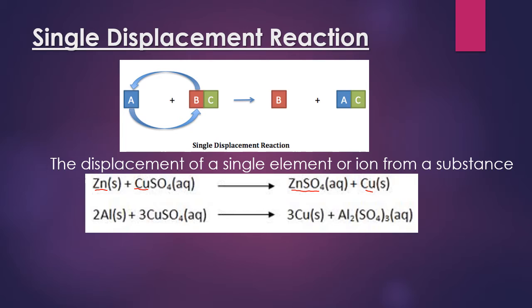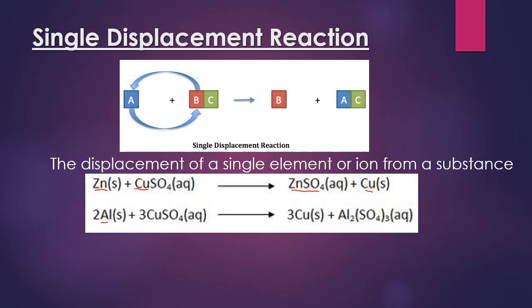Now, in the case of single displacement, remember that zinc is going to take the place of copper. Zinc will never take the place of SO4. Because we always want a cation with an anion. We always want a positive with a negative. We want the metal with the polyatomic. What I mean by that is you're not going to see zinc and copper forming a bond together, because they're both metals, they're both cations, both of them have positive charges, and likes do not attract, likes repel. Okay, we need opposites attracting here. You're going to have to be able to predict products of some of these reactions, so that's why I'm pointing that out here. So let's look at the next example.